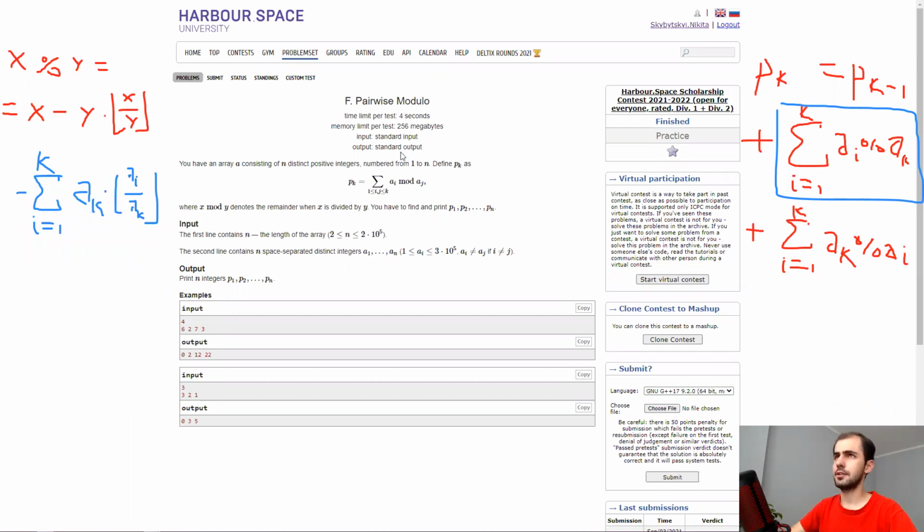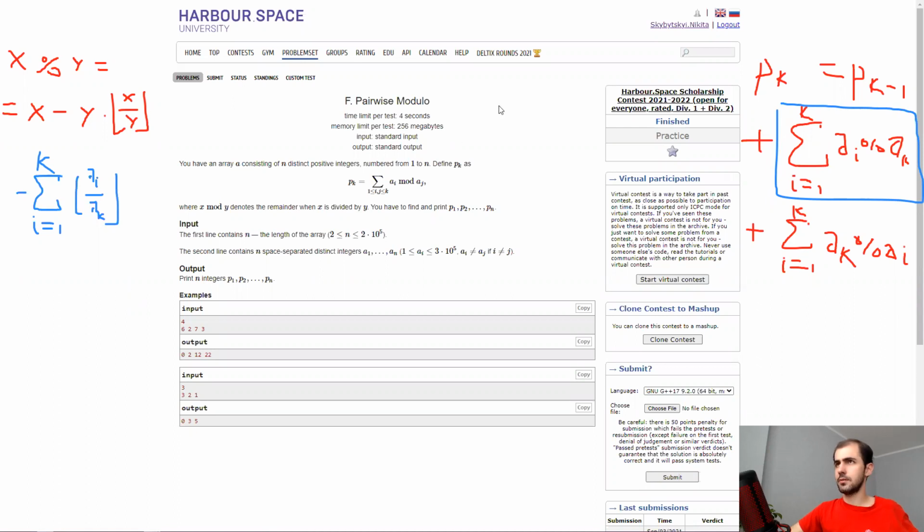Because obviously we can't just let it be this way, because that's still all of k time per operation, and we kind of expect it to be quicker. I say log of something. Let's not say log of n. Let's say log of something. So actually we can also take AK out of the sum, because we just want to know what this sum is, and we can multiply it by AK.